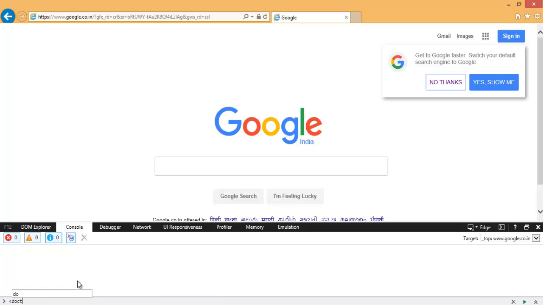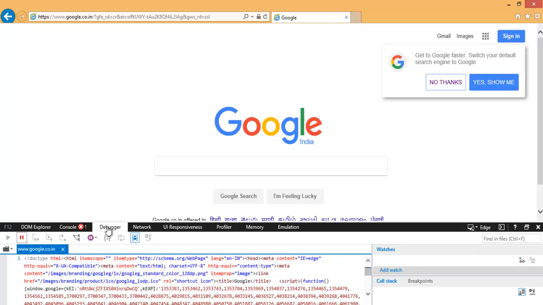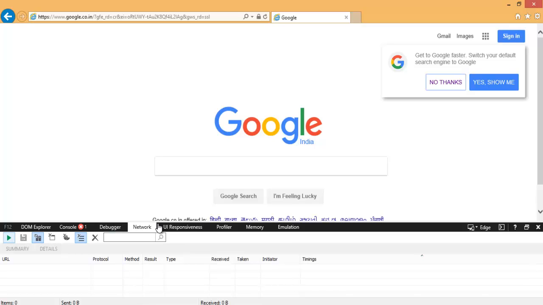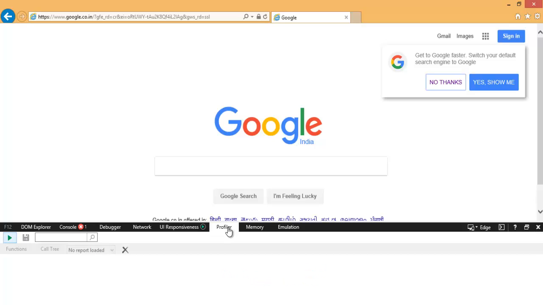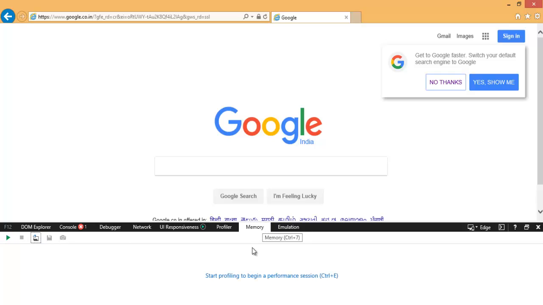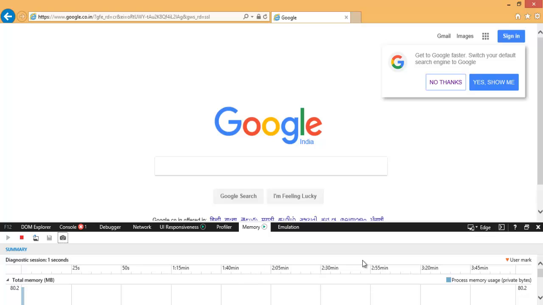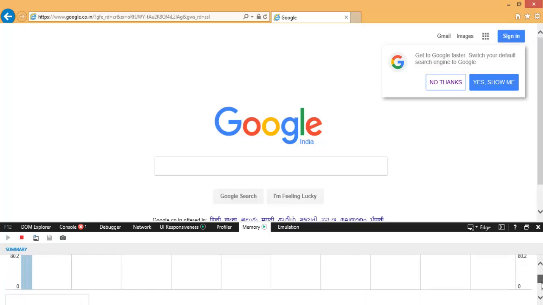Doc type is equal to... you can see the commands and all, and the debugging tool is for checking the scripts and all. Network is like the requests which are processing, and even the responses, like performance. A session simply defines how much time the request has taken, from started to completed or not. When you visit a website, it's in a session, and when you close it, the session is closed. This is how the session works. The profiler shows the basic functions, and memory shows how much data and how much time is being taken, and how much data activity is being processed in the computer.